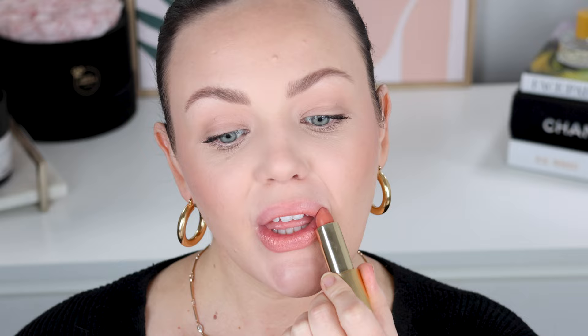Last but not least in the Luxuriously Lucent formula is the shade I have been coveting for months — it has been sold out for the longest time. When I saw it get dropped on Selfridges, I was like, get in my cart. I've just known from day one that this shade was going to be the one I was looking for in her collection. This is Le Mepri, and this is my current holy grail favorite lip color. I just absolutely love and adore this. It probably looks like nothing special just applied like this, but I love to apply it with the Fawn lip liner, and it creates this perfect everyday comfort-zone lip color for me — the perfect nude shade. It goes with every kind of look.